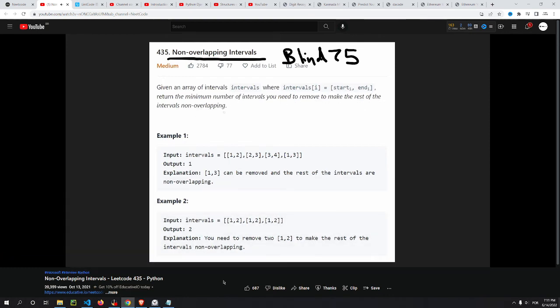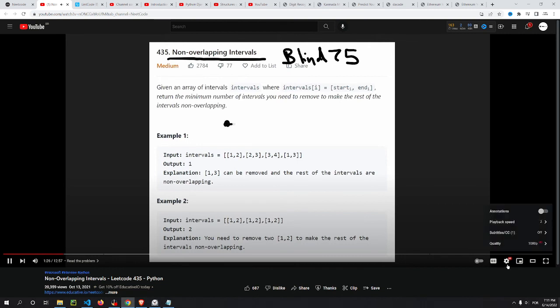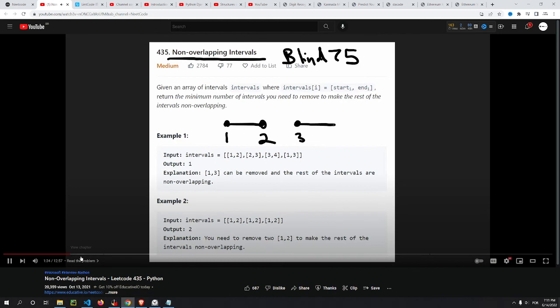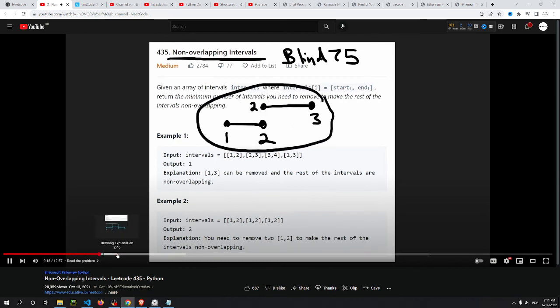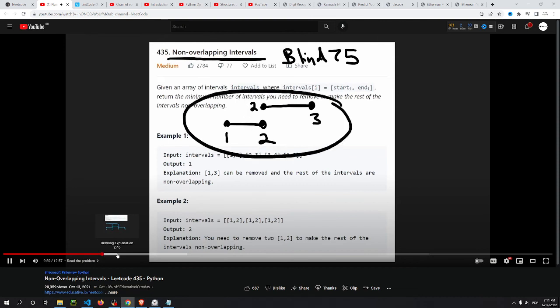So first question you should ask is, what exactly is an overlapping interval? Well, assuming an interval looks something like this, it has some start value, maybe the start value is 1 and the end value is 2. Maybe we have another interval that starts at 3 and goes all the way to, in this case, these two are not overlapping. Technically, if they have the same edge point, they do not count as overlapping. This edge case is very important to understand to solve this problem.